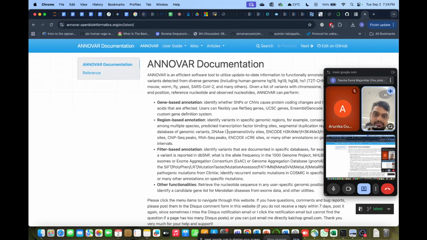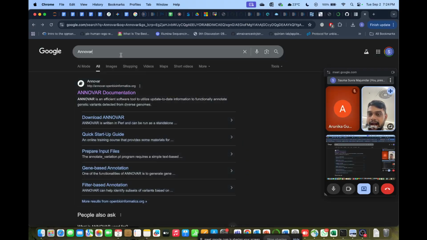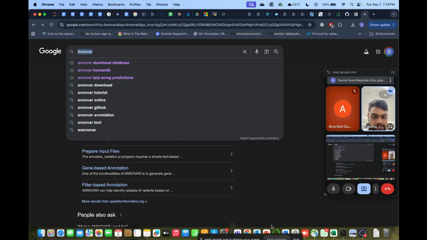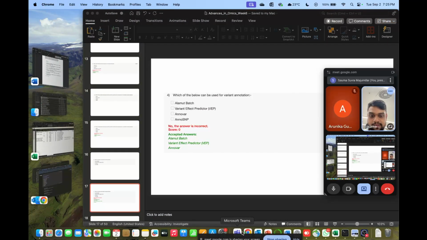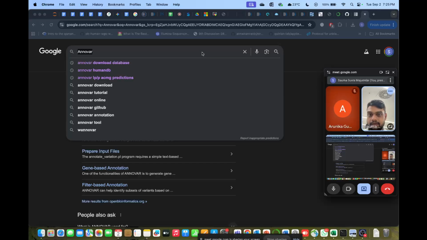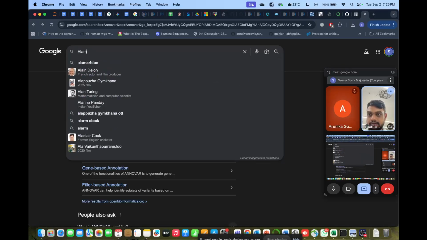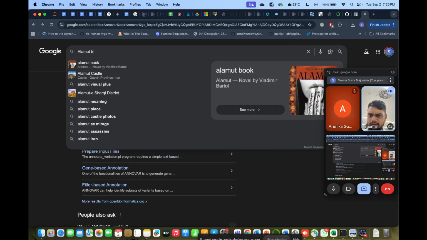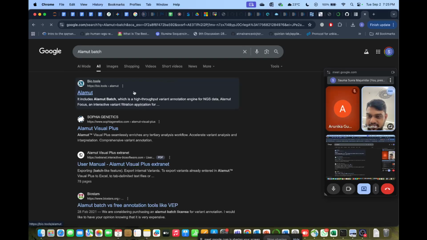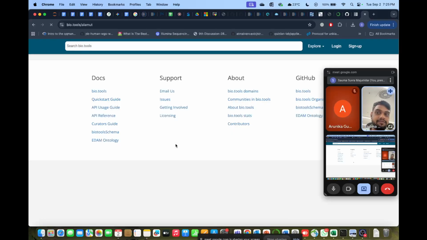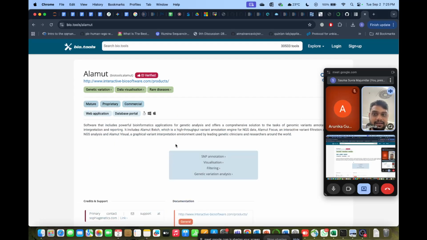So this is again gene and region based annotation. It can do all. But this one is not free, right?